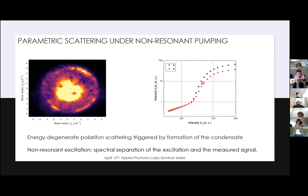Sorry, so these are beta and KR, I can't see very well. So KL and KR are the points. This one is KR and this KL, as a function of K0, which is here. Right, now it is clear. So clearly you have a non-linearity in the buildup of the parametric process, and you compare the intensity of the condensate, so it is present. Very nice. And the non-uniformity of the ring is attributed again to disorder? Yes. Okay, thank you.